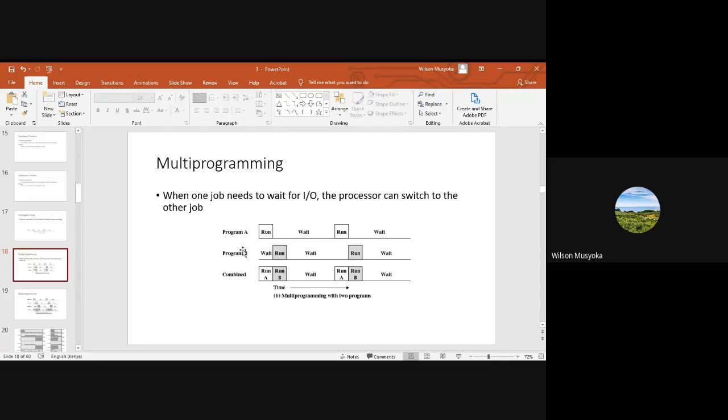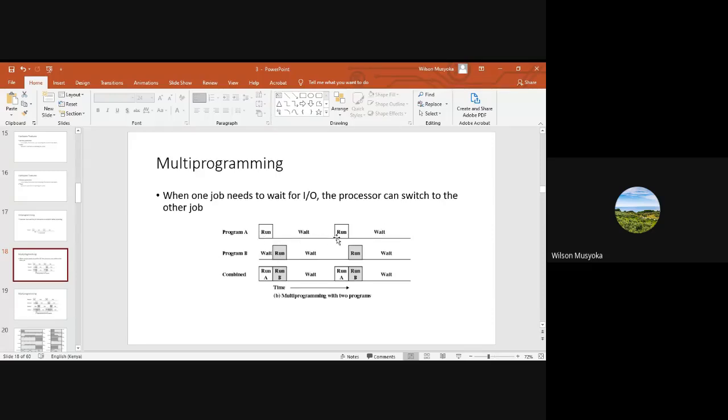All of those programs are in your main memory. And as this one is being executed, say you have opened program A and you are running an activity, maybe trying to install a program, it comes to a point where it requires you to confirm something, or to click for it to continue. As it is waiting, program B will take over the processor and continue to run, so that you don't waste a lot of time waiting for this one to complete.